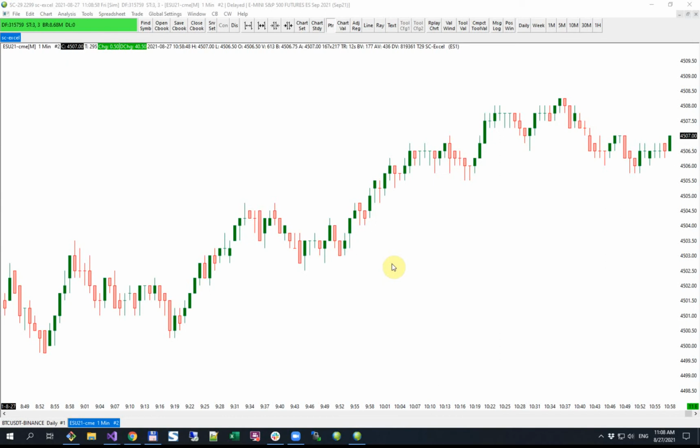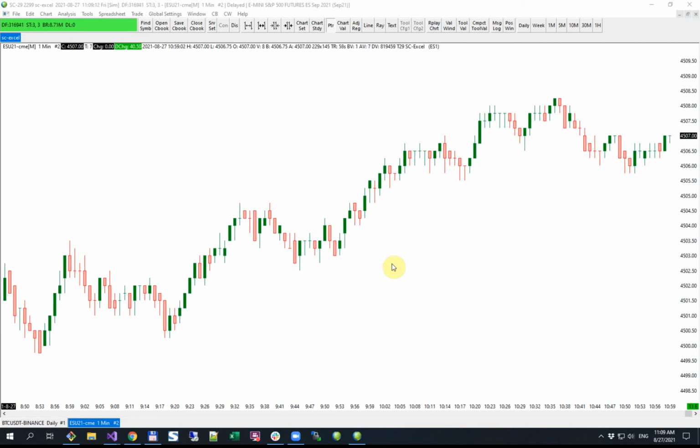So far in beta 1 and beta 2, I've focused on getting the DTC connection with Excel. DTC meaning that all the data is real-time data coming in through the DTC connection. So it's not related to a specific chart, right? There's no real chart or bars or indicators, studies, and so on. It's just raw price data, time and sales, and market depth, and session, and so on. It doesn't require a chart open, and it's independent of that.